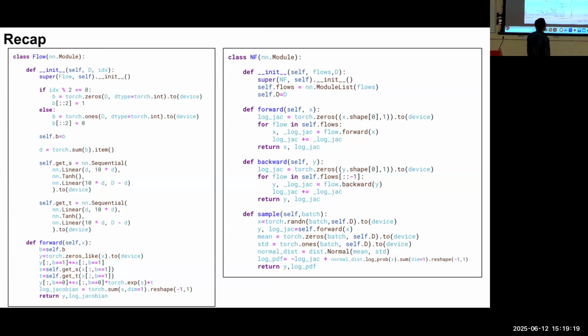So let me first recap what we did yesterday. If you had the courage to follow me, I hope you managed to code up this, which is nothing but copy and paste. That's very minimal. You can copy and paste it on a Jupyter notebook. And I claim that these two things here are essentially all you need to know about a normalizing flow, at least from the basics. Okay.